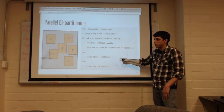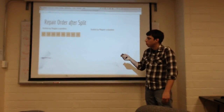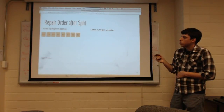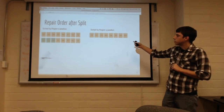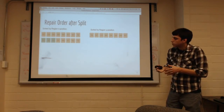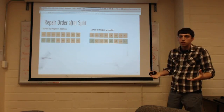So to talk about again, how do we repair the ordering and what's the problem that arises? Initially, we'll have our blocks here, where the x and y coordinates are inside the block. And they're all sorted in the x dimension. So once we perform the map operation, some of them will be assigned to the left child and some will be assigned to the right child. Sorry, this is the block sorted in the y dimension, the same block coordinates. So once we've assigned some, the bottom three here to the left child, the remaining 5 are at the right child, but this breaks our ordering in the other dimension because the smallest x value is not necessarily the smallest y value. And we use these data structures to make a lot of our decisions.